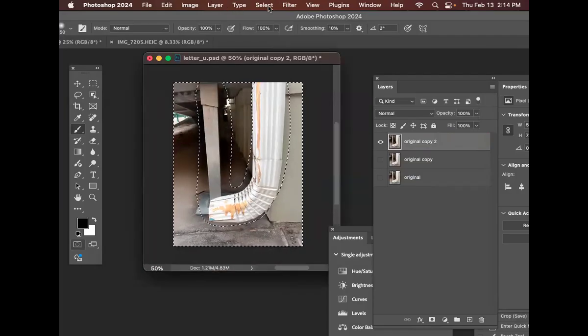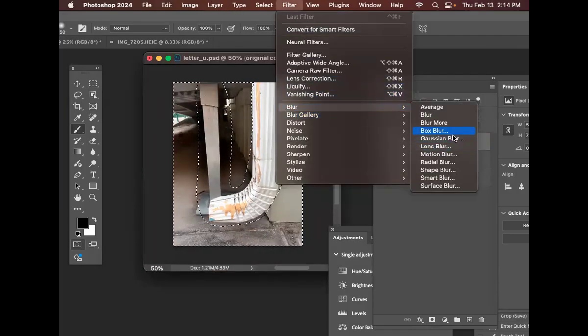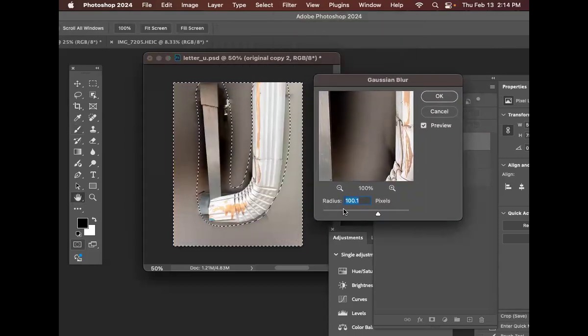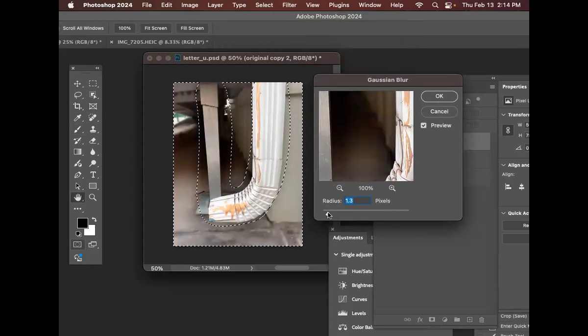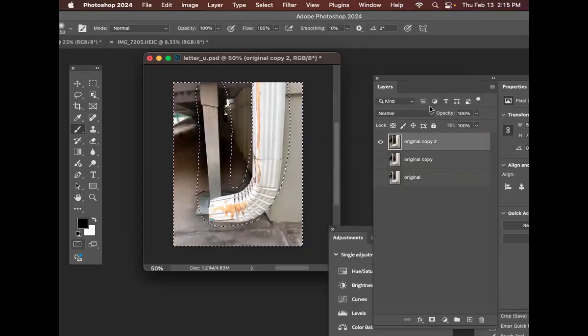And could I do a little bit of a blur? Filter, blur, Gaussian. This is how, if the photo you took, you don't want to overdo it. If the photo you took, the background's still too in focus and it's taking away from your subject matter, whether it's a person, just the background like this, you blur it a little bit, just enough to where it doesn't look fake, right? I'm about 1.8 on mine. Command D, it kind of emphasizes the shape, right? Look at before and after. It's kind of hard to tell, but look at how it emphasizes the shape of the U, right?